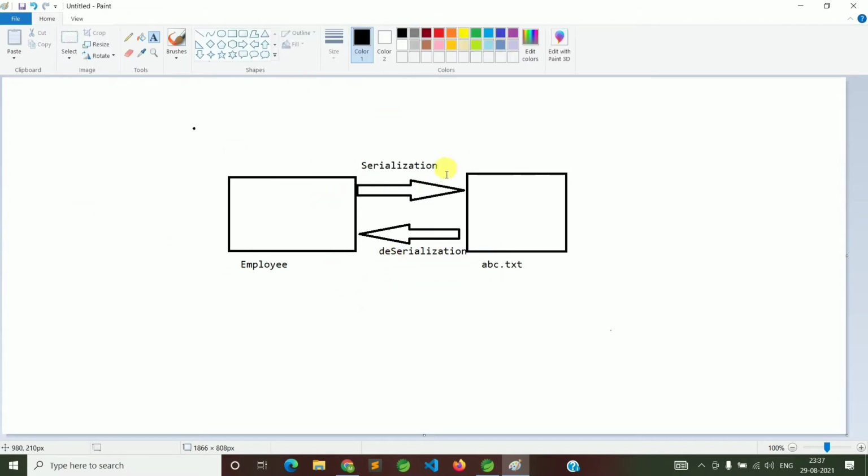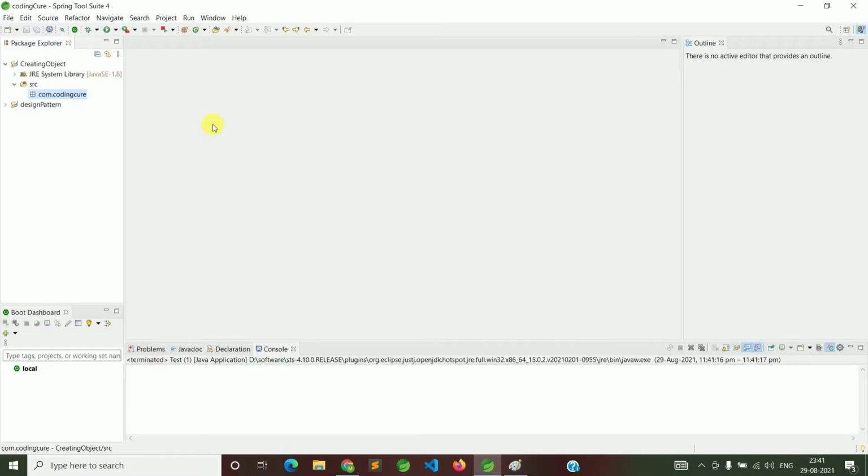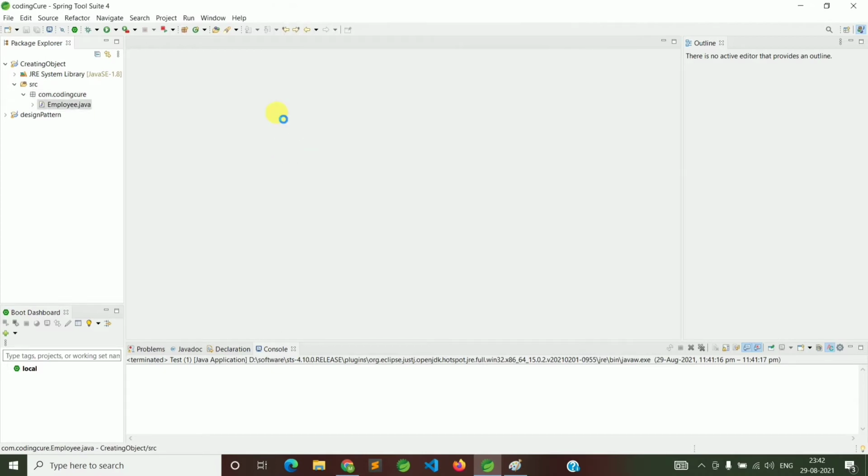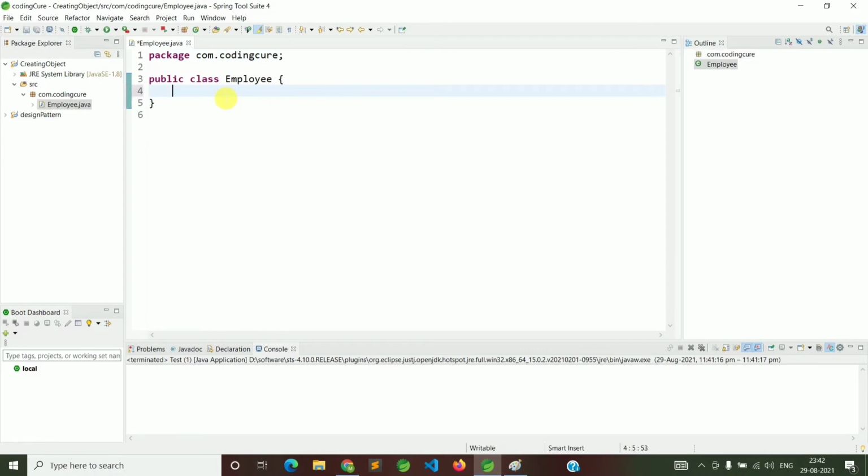Okay, now it's clear. Now how to do it? Let's say I have created a class called employee class, and in that class I have created two fields: private int employeeID and private String employeeName.